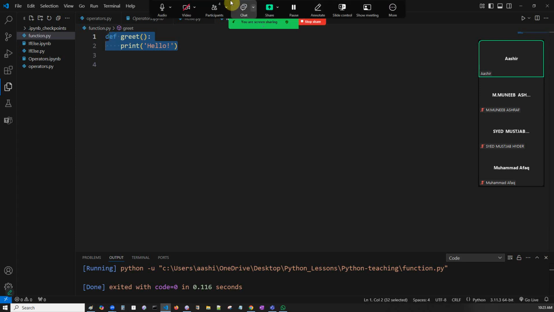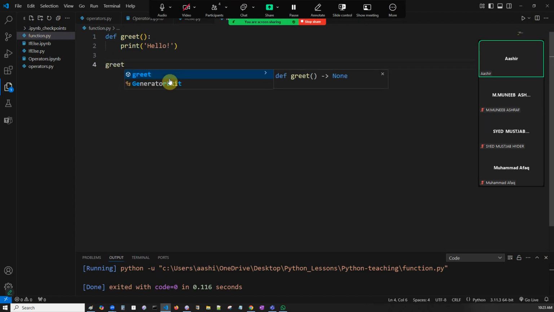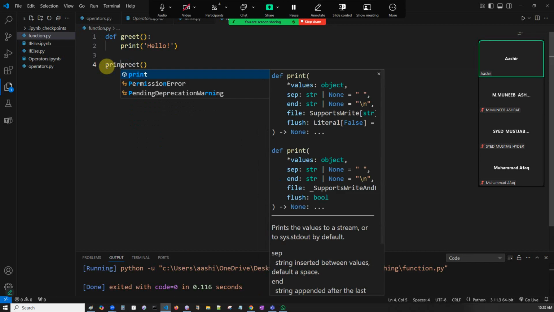And so what we have to do so that we can run our function is that we put greet. We'll have to say our function name outside our function with parentheses. But because this is VS Code, it won't show the result instantly, so you'll have to print it out.